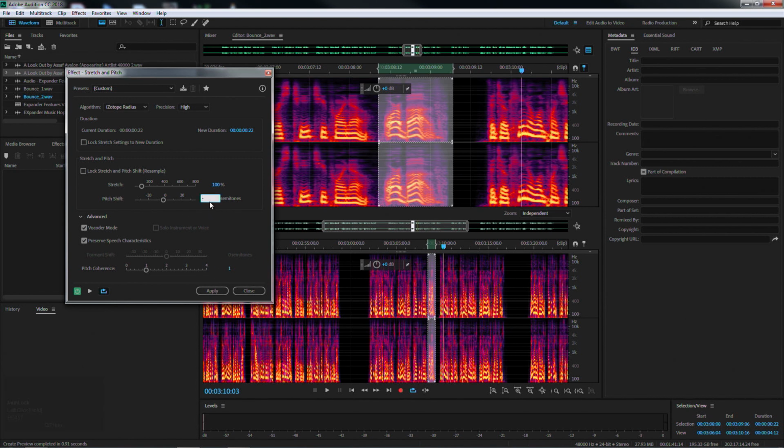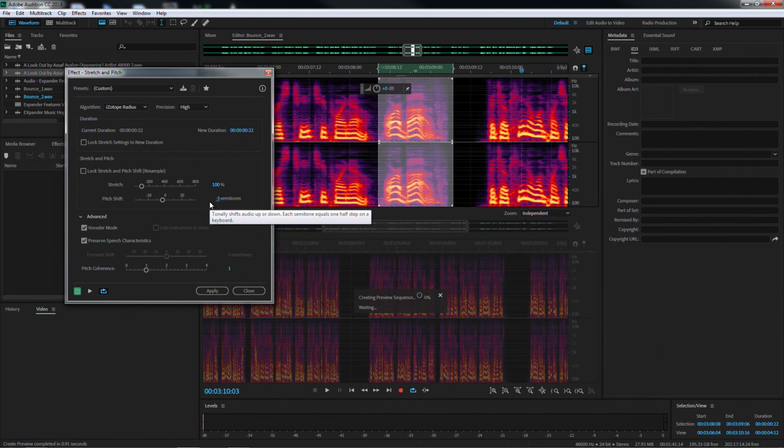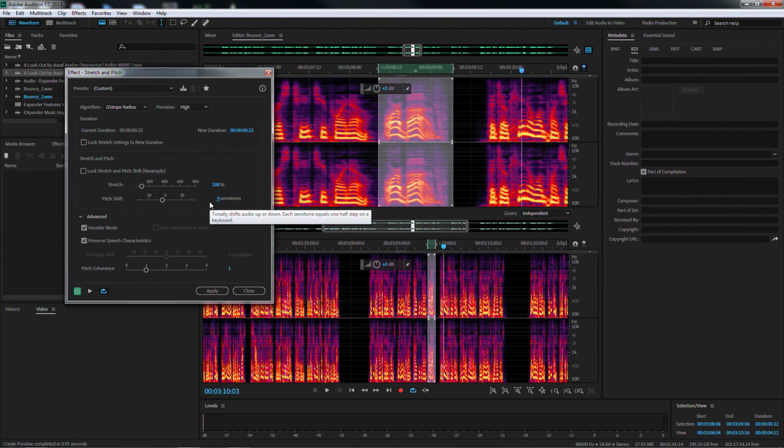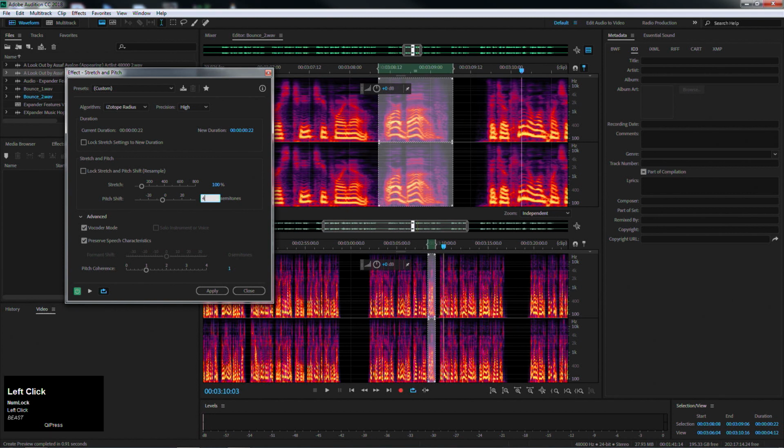Let's try -3 and see if that gets us closer. -4. Nope, -4, not +4, -4. I don't want vocoder mode. Solo, instrument, or voice, we can turn that on. And that looks pretty close.